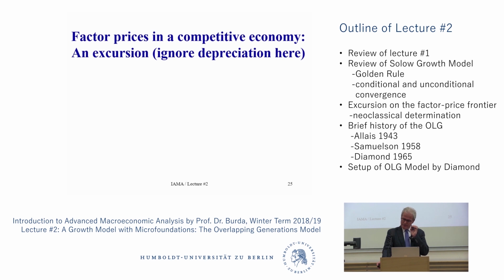Okay? So now I'm going to switch gears. We're going to talk about factors of production. Think of the Solow model as just talking about value added. Now we're going to talk about who earns what. And again, we're in a simple model. We have two factors of production. We have capital and labor.